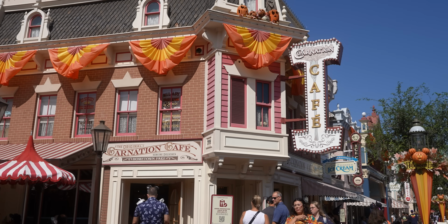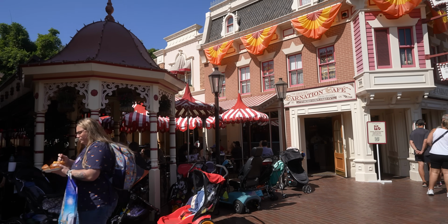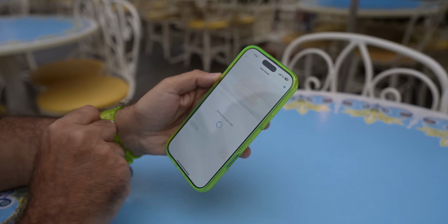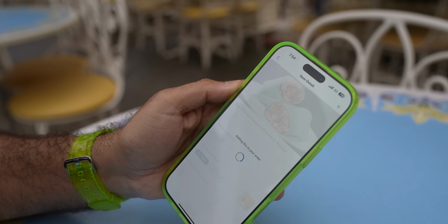Another place on Main Street you can get breakfast is Carnation Cafe. It's a sit-down restaurant. We don't have time for that today, but they have Walt's chili and an omelet and a big Mickey waffle. So I'm pre-ordering all this food on the mobile order because if you show up there like an idiot, there's gonna be a long line. And if you mobile order later, you're gonna be delayed. We're usually idiots. We don't normally mobile order. Yeah. But this time, basically, I've pre-ordered our first 4 things. So we have a timeline of when we need to get to certain places, so we're strategizing right now.